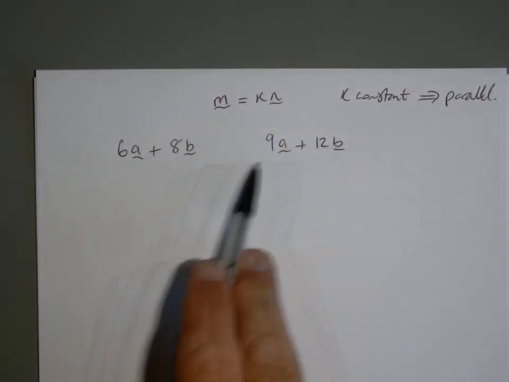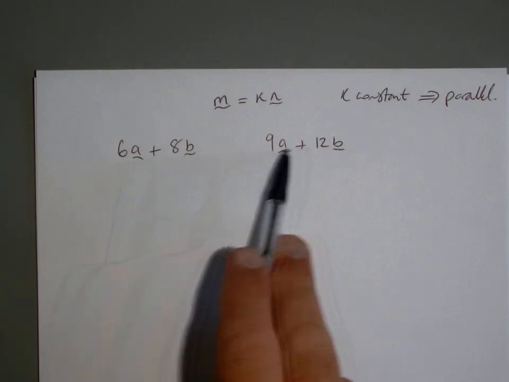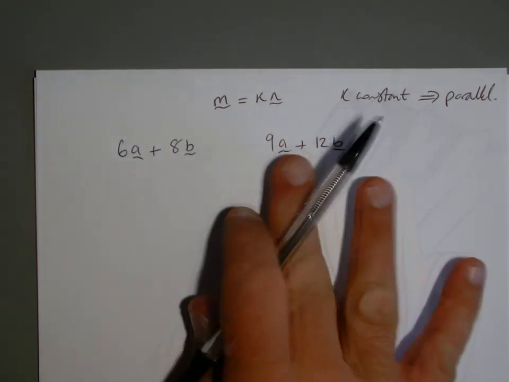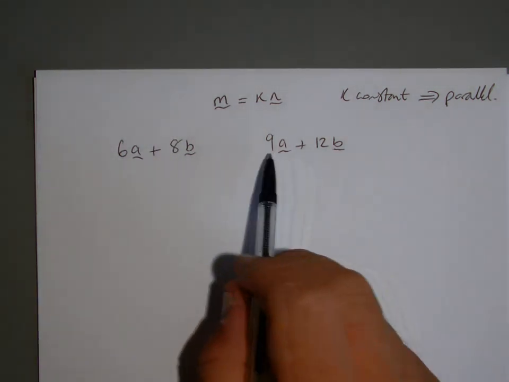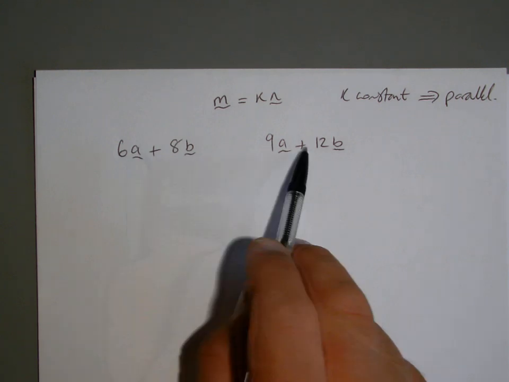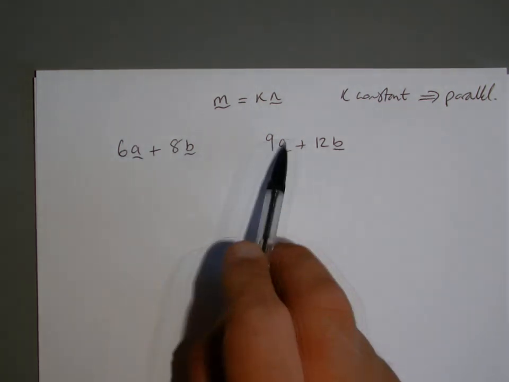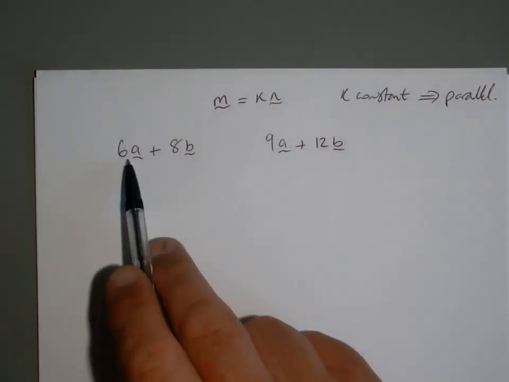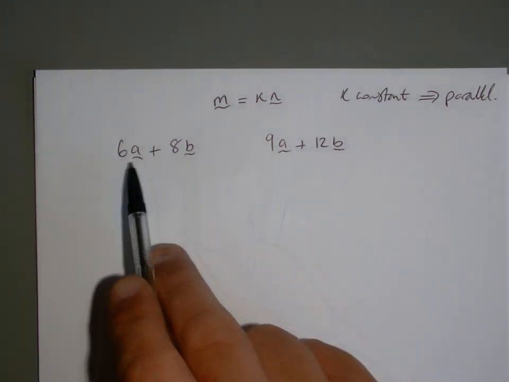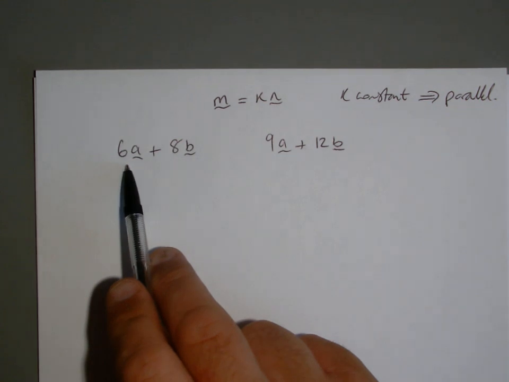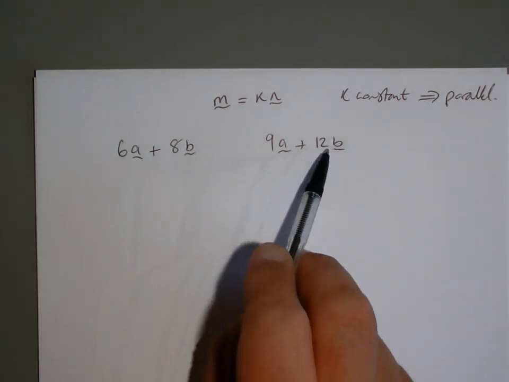Now I can show that's the case here, because if you just stare at these for a minute, we can see that this vector here is bigger than that vector by a certain factor. So you think, well, this is bigger. What do I do to this to get that? What do I times it by? Well, it's not quite double, is it? In fact, 1.5 times the size. 9 is 1.5 times the size of 6, and the same we could say for 12.